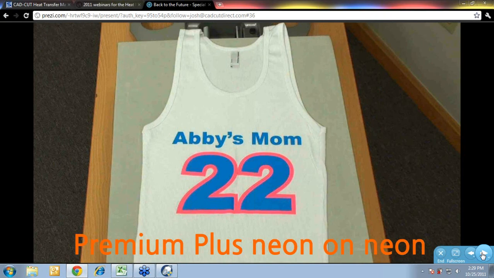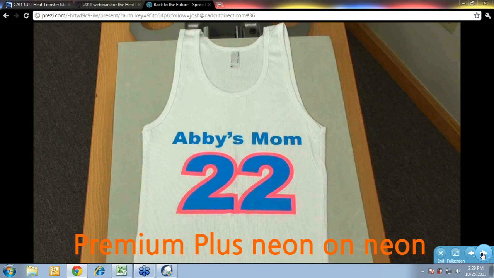And the last look that I want to show you before we get into some costing and selling prices is neon material. I don't think the picture really does this justice, at least not on my screen here, because this design and this garment is very bright, and neon colors are trending in retail a lot. So we're seeing a lot of growth in neon materials, and the good news is it has the same low base price as the standard materials. In this case, we use Premium Plus Neon in the color blue on top of neon pink. And we get a great result on this 1x1 rib knit tank, which is another great garment to merchandise to women or to moms. Premium Plus has good stretchability to it, so it's the perfect product in neon to use for this particular garment.